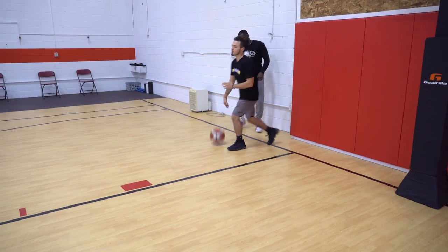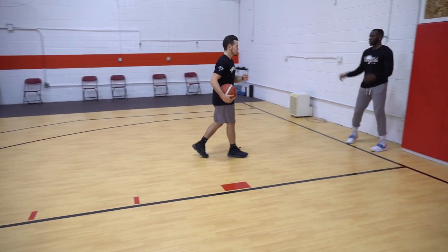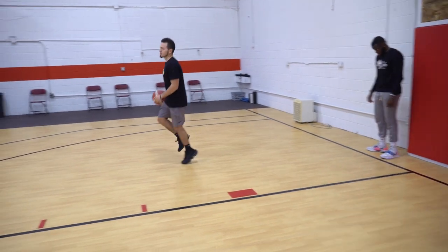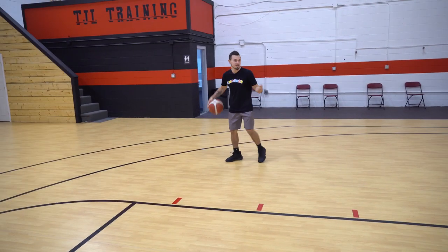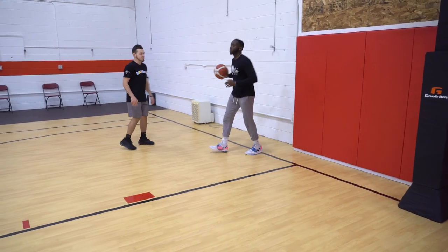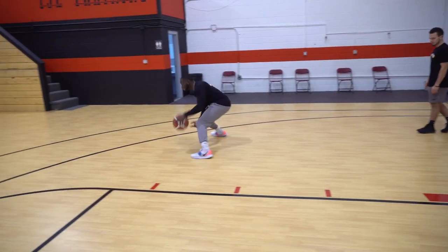Same thing, one, two, and then any two moves you want. So we'll go down with double crosses, come back double crosses, skip, skip, cross, cross, and then continue right into your skips again. Try to shift your weight too, side to side. Two, quick, quick, yep. One, two, quick, quick, good.